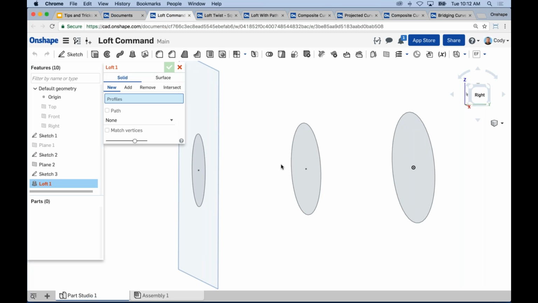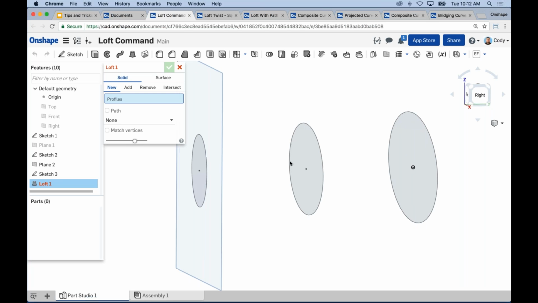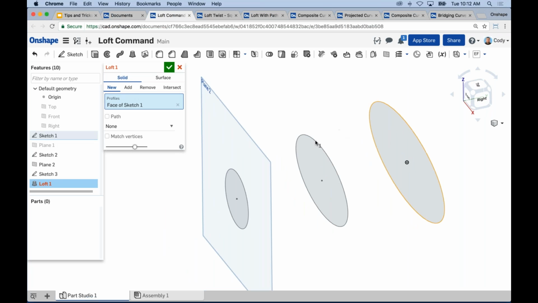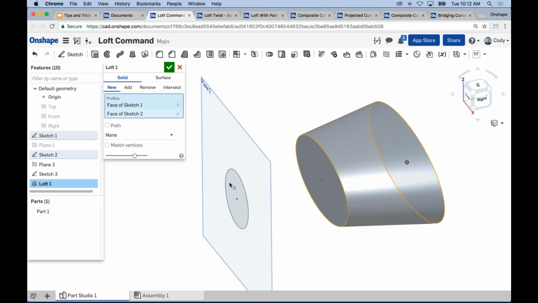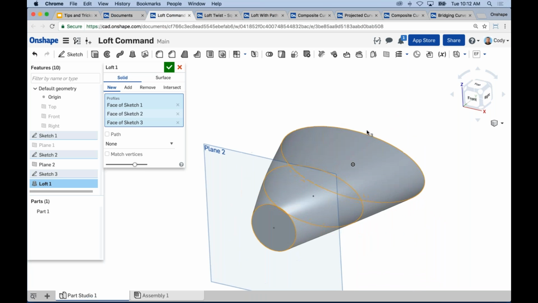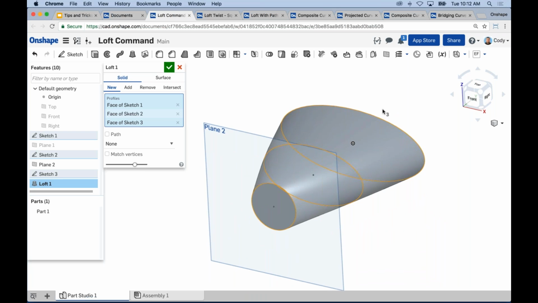Your loft could have many different profiles. Make sure when you're in the Loft command, like I am now, to select them in the order that you want the loft to go. And that's a very important step when you have more than 2, right? So make sure, just a general rule of thumb, when you get into the more complex lofts, to select them in order.